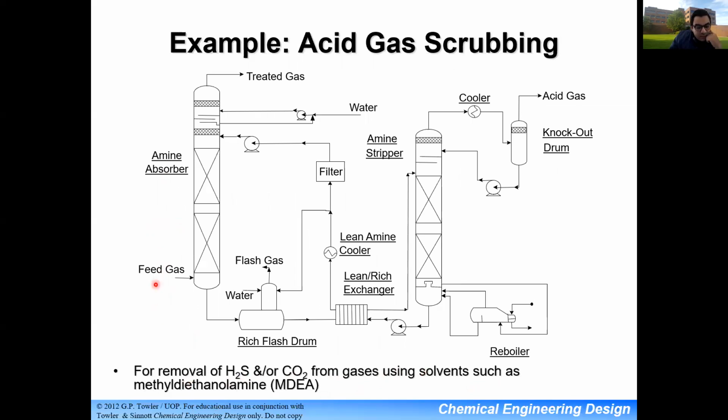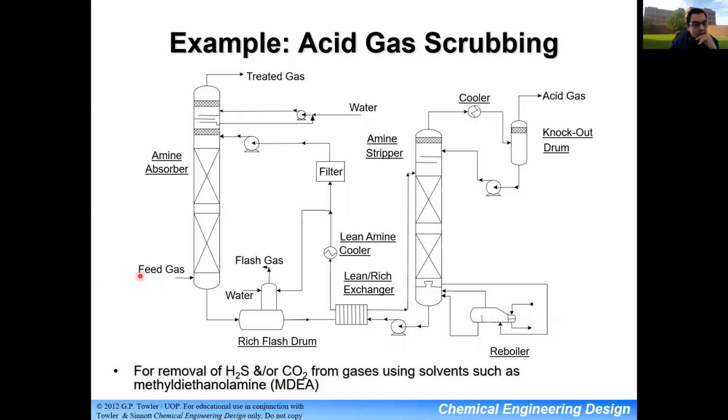Here I have a feed gas. Let's say it's hydrogen and CO2, or methane and CO2, or methane and H2S. You want your methane because it's your gas of interest. You want to use it maybe to run a power plant, or to run a boiler or something. But you want to get rid of the H2S and CO2 from the methane, because H2S is highly corrosive, CO2 causes lots of emissions, etc.